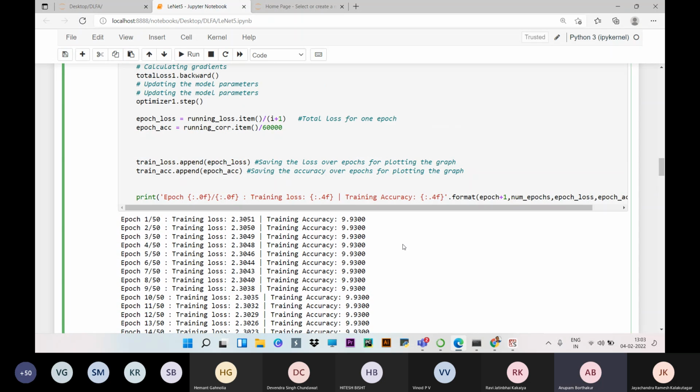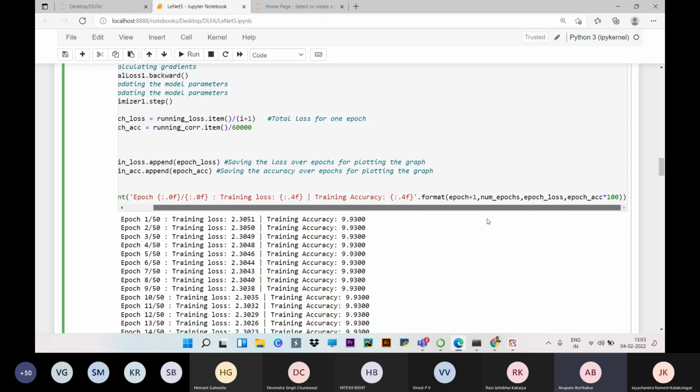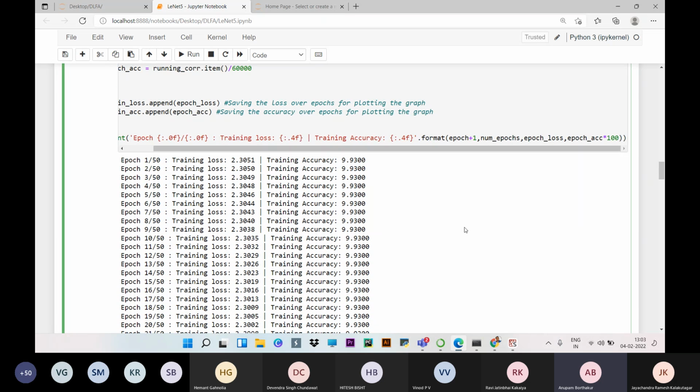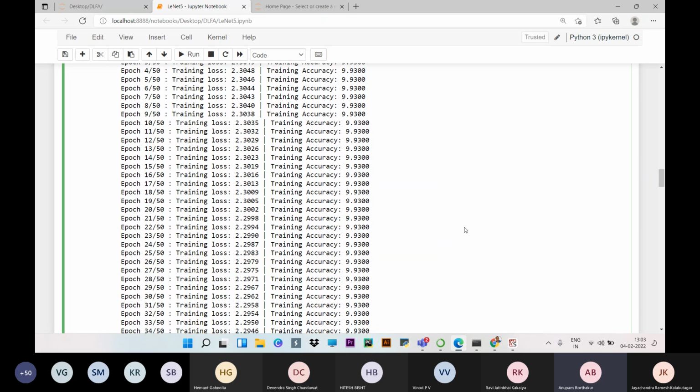That is fine. In the printf, epoch, something is there. Epoch, training loss, training accuracy, num epochs. You are using 100, so these things are not getting produced using the SGD. On SGD, you are getting above 90 something plus, right? Oh, sorry, Adam.